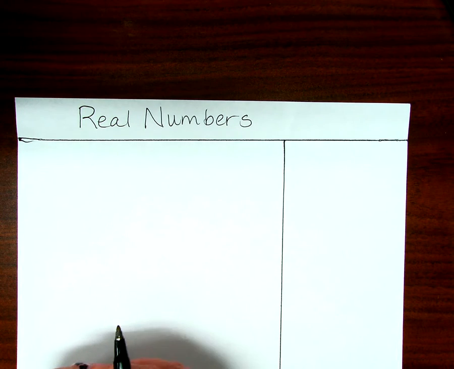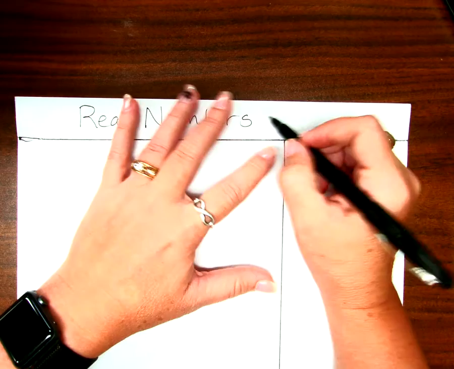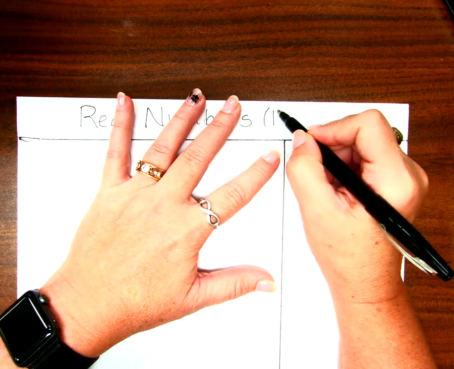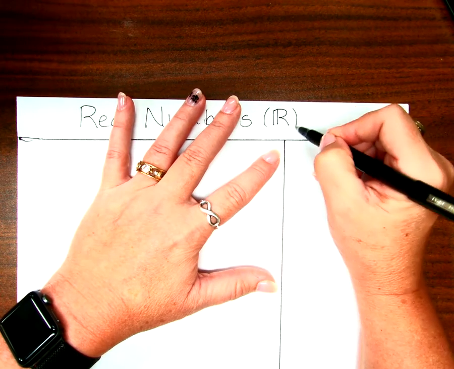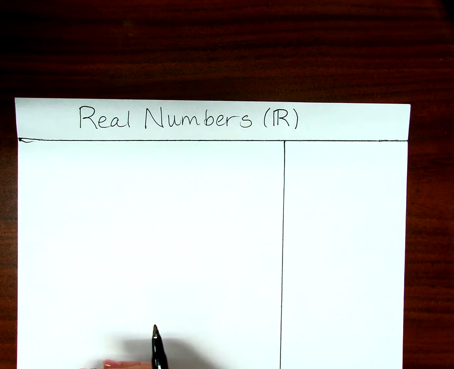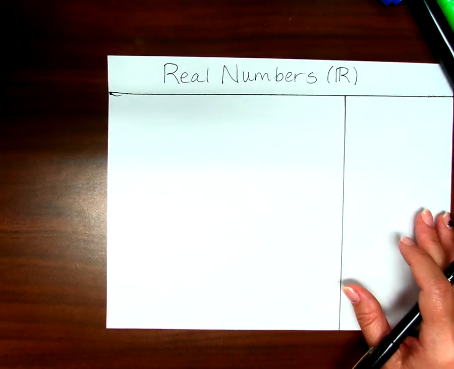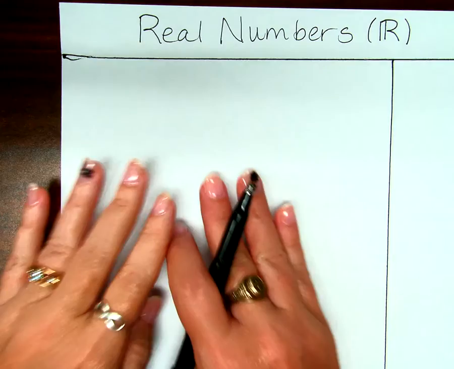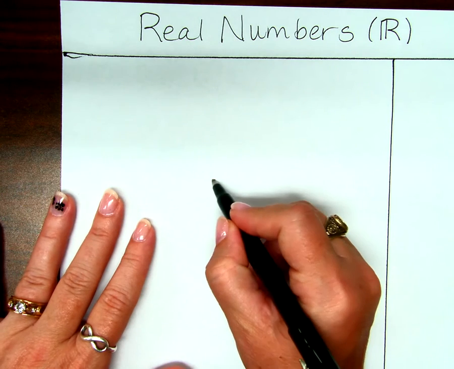Now you know that there's a symbol that we use to represent real numbers, right? What is that symbol? Yeah, the funny R, right? Some people call it a double R. Let's go ahead and have that up there as well. Now, I'm going to zoom in just a little bit on this. Whoa, not out, in. Just on this section right here. Okay? We're going to start in the middle of this section.